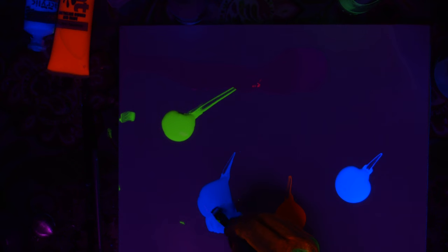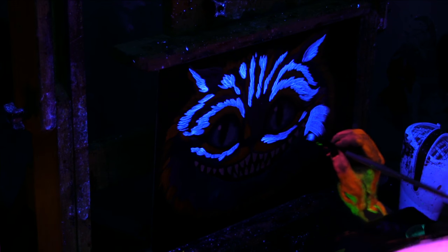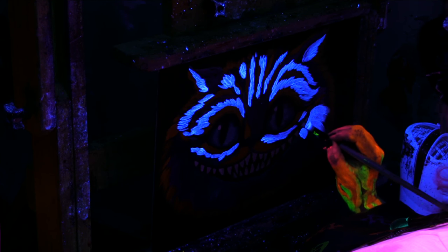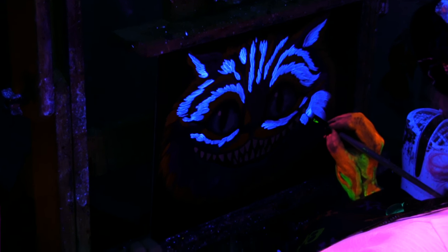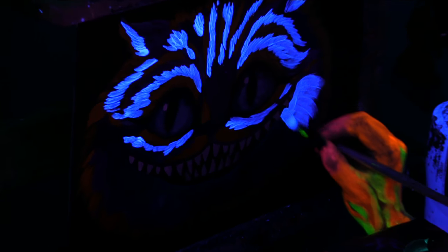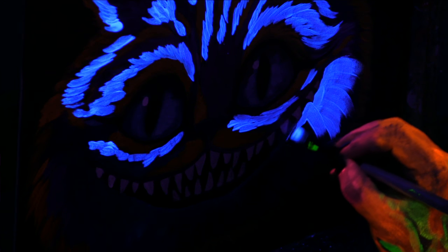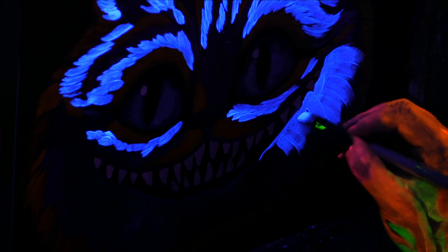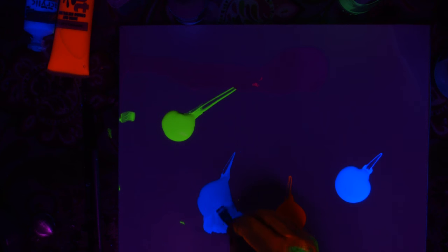Now, you didn't just paint your skin with glow paint. You shouldn't paint your skin with anything from the art companies that is not made for your skin, and even then, wash it right off. You actually used body paint. Yeah, I listened to Flame Gremlin, who had real body paint. So she left some here for me.